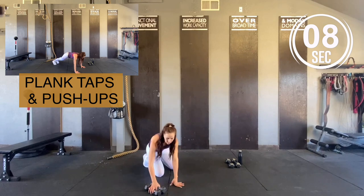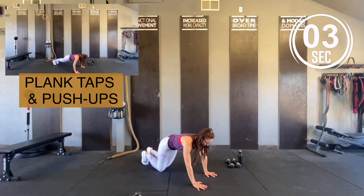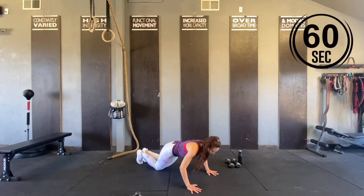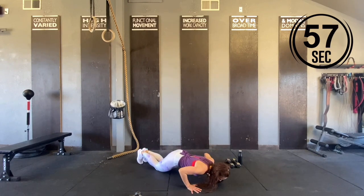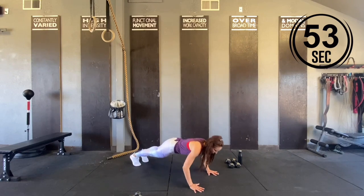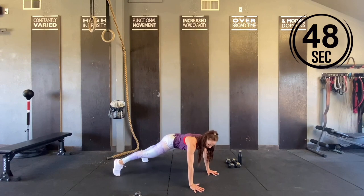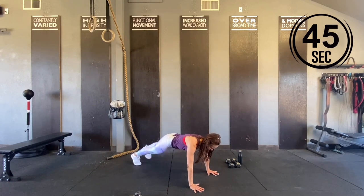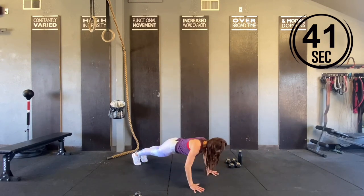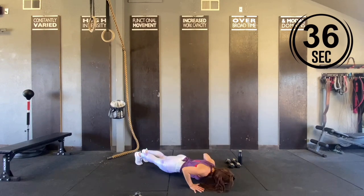All right, next, plank tap outs with push-ups. Okay, working your shoulders, chest, tri, core, wrist directly on your shoulders. Here we go. So it's 2 push-ups with 2 tap outs. And of course you could do this on the wall or on your knees.